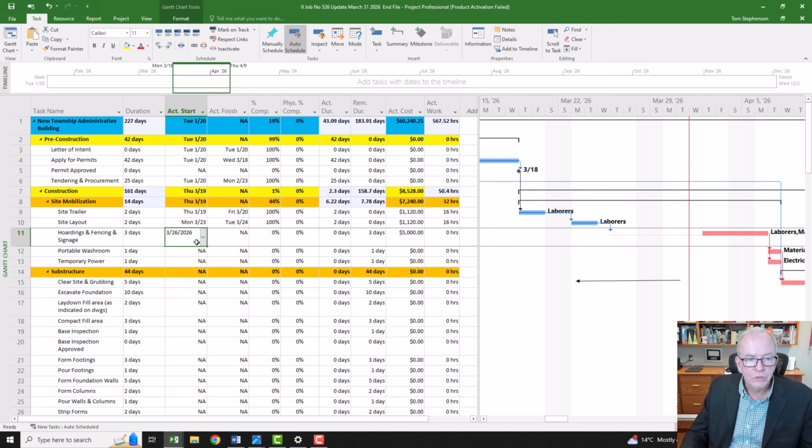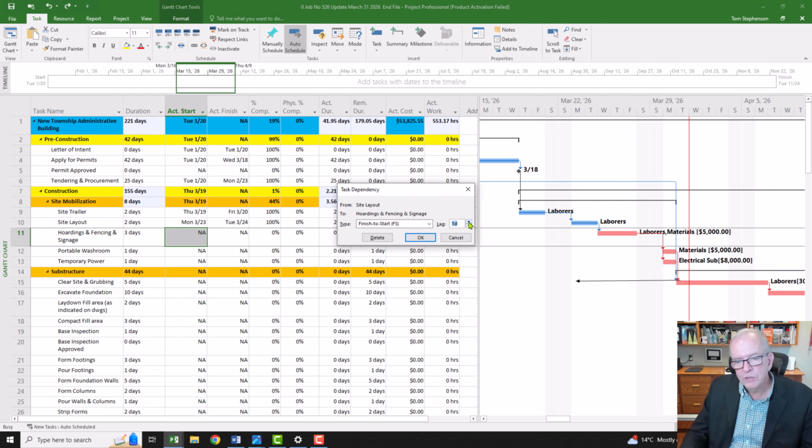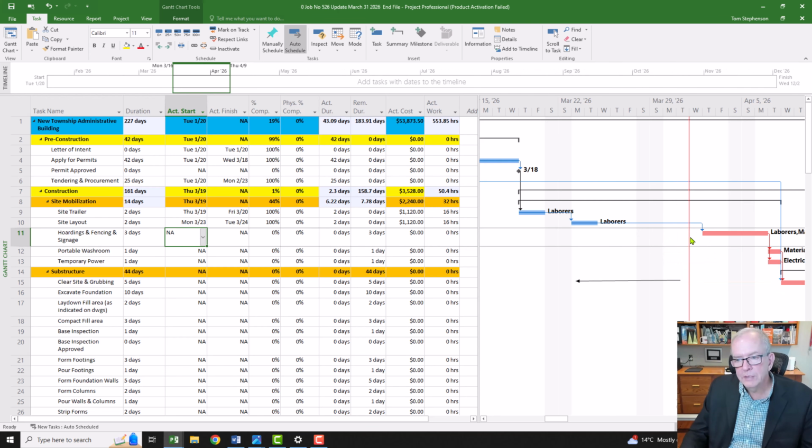It had an actual start here. Actually, I guess I didn't Control Z that enough. Let me just Control Z that again. All right, I'll get rid of that. I wanted to get rid of that start date, so it's holding it there. What I was doing was I'll just put +6 here, because we didn't even start this, right? I don't want the start to show. Now it's showing we think it's going to start. This is what the expected start date is.